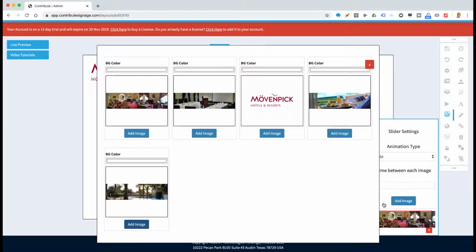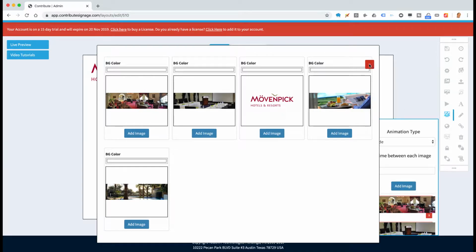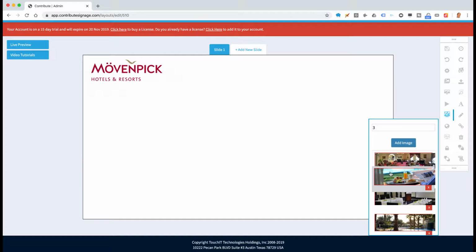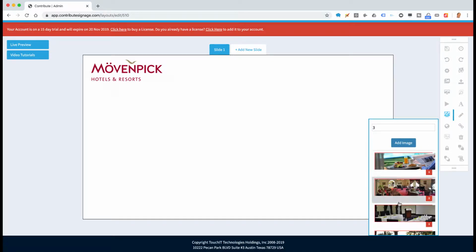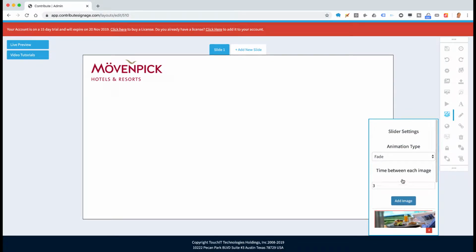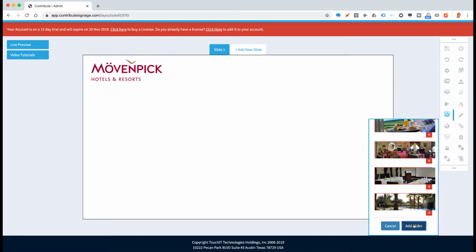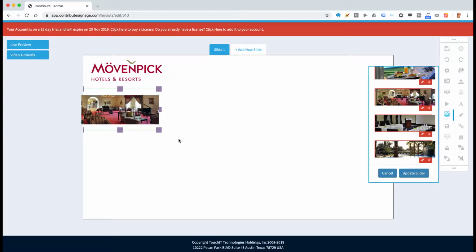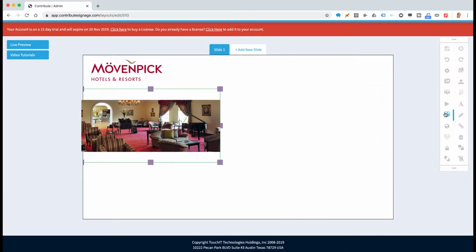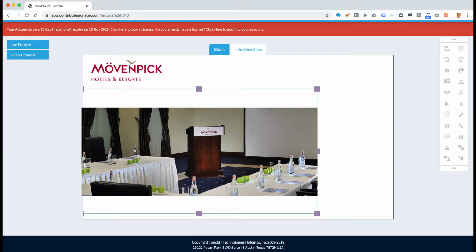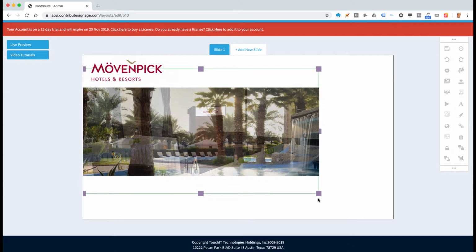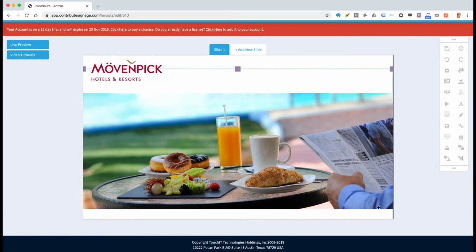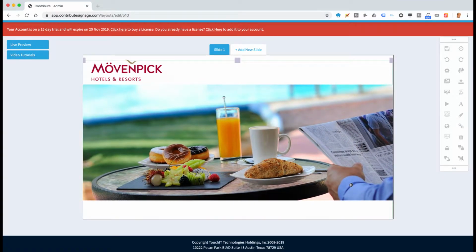So once I've added these, I can then close the gallery. I can reorder them, so I think this one's nice and bright to start with. So I've just altered the order there, and now I'm going to click add slider. So that then adds onto my desktop. Let's just close that one out of the way, and we'll just make this a bit bigger so that it kind of fills the screen. That's quite nice. Slide that up there.